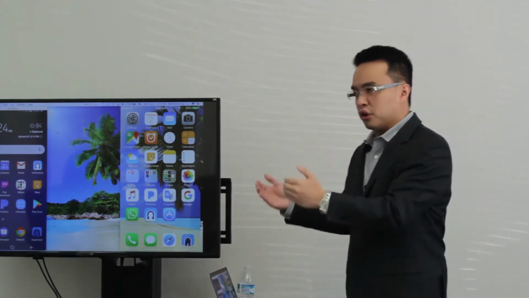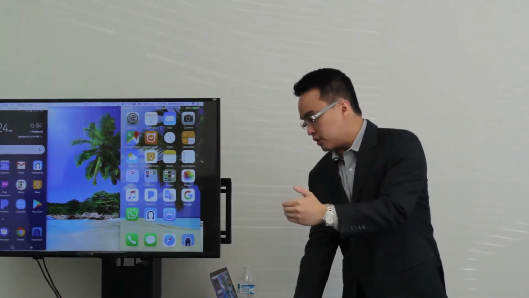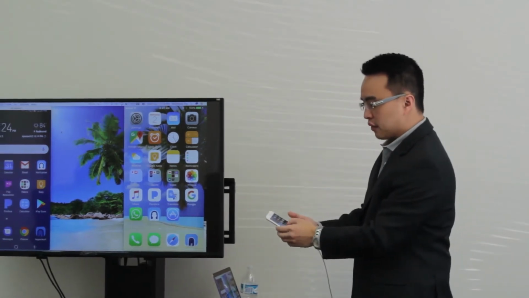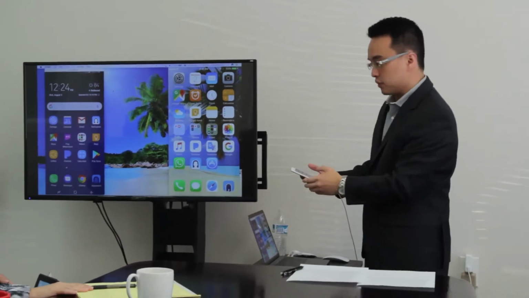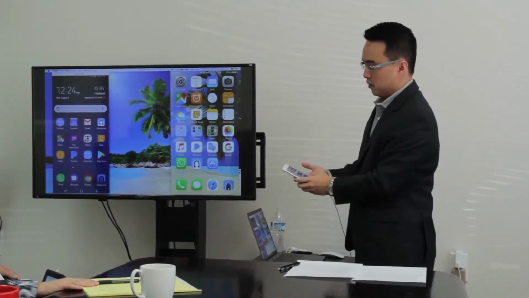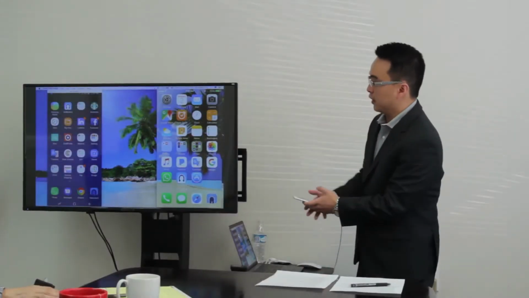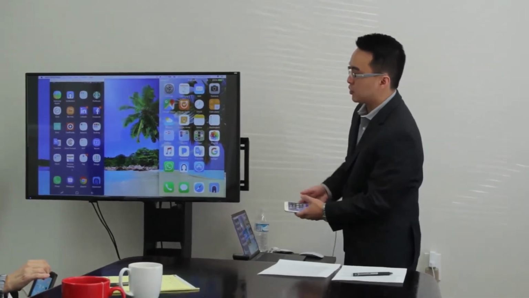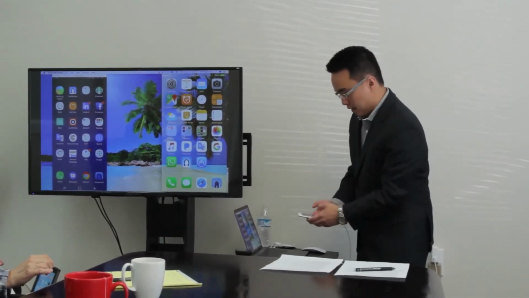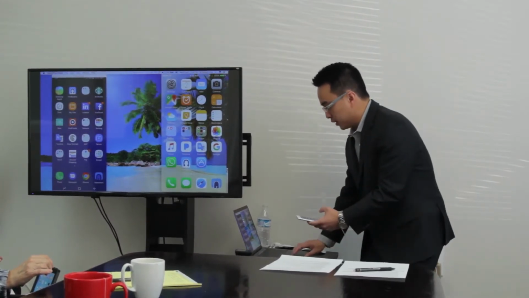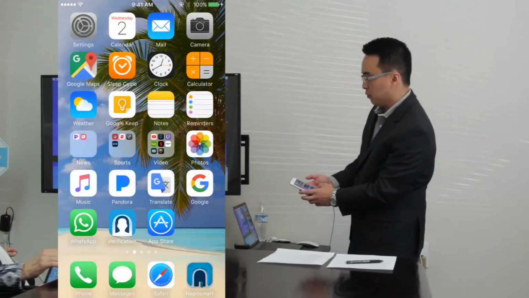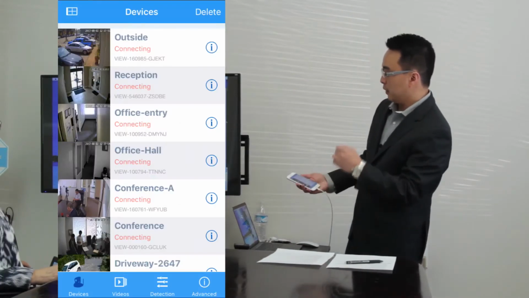Now, to show you exactly how this works, I'm going to walk you through the functionalities and go through different scenarios. In front of you on the screen, I have the screen recording of both my iPhone and my Android on the left and the right. So just for simplicity's sake, I'm going to minimize the Android and just show you the iPhone for now, and we'll get to the Android after.